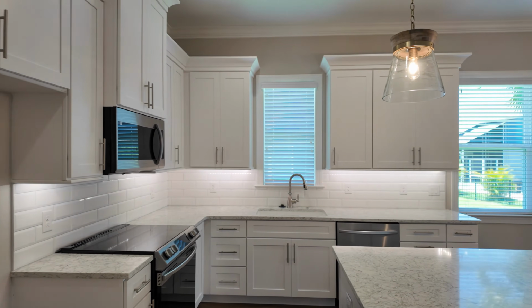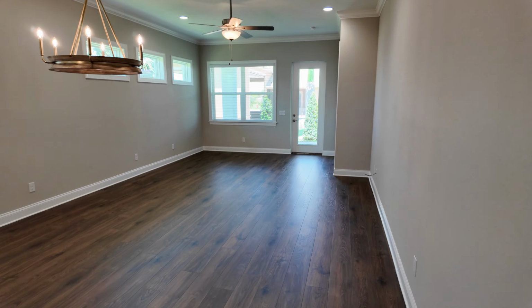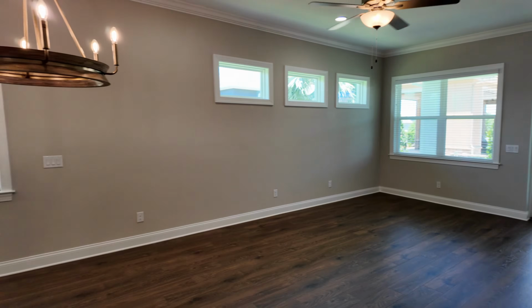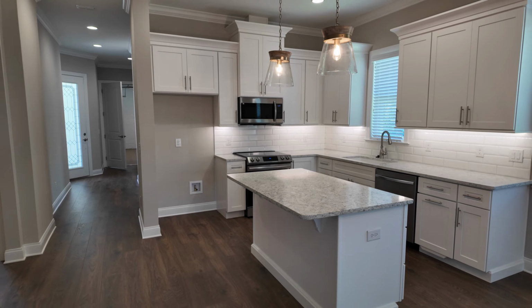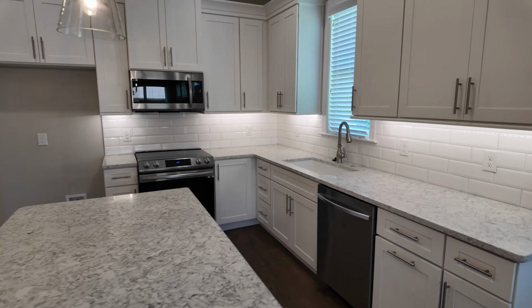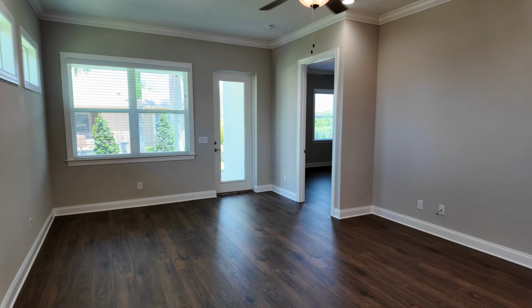This is brand new, never lived in. 2-bedroom, 2-bath with this little office, but I always do the living area, so I'm gonna show you that and then we'll get back over to the little office. So some of these have room for a pool, some of them don't. Some of them are casitas. They're under 1,100 square feet, just enough to get out of the RV while you're traveling. And they even have some just pads down here where you could come and just live out of the RV and have an address here. So a lot of different options.